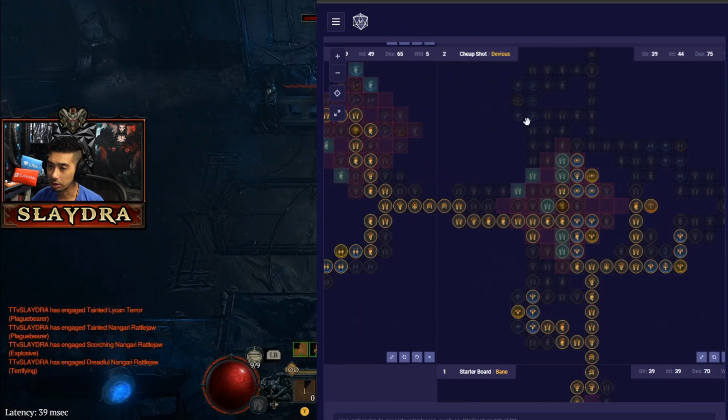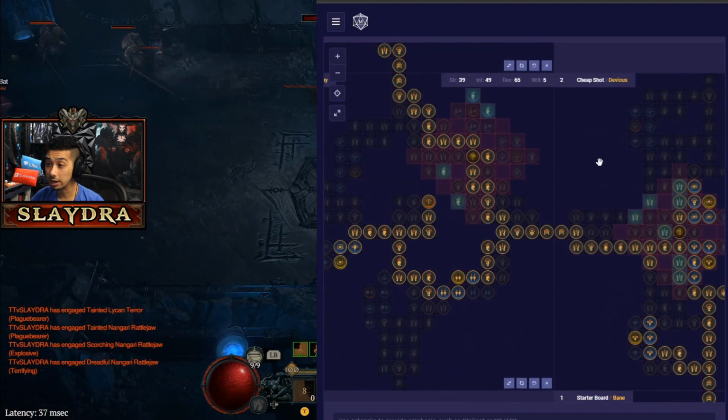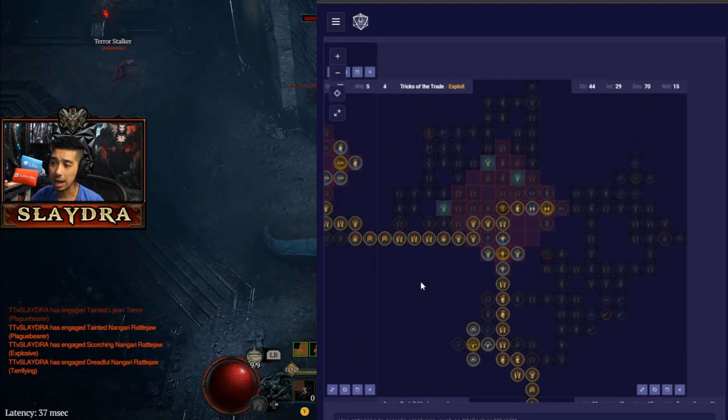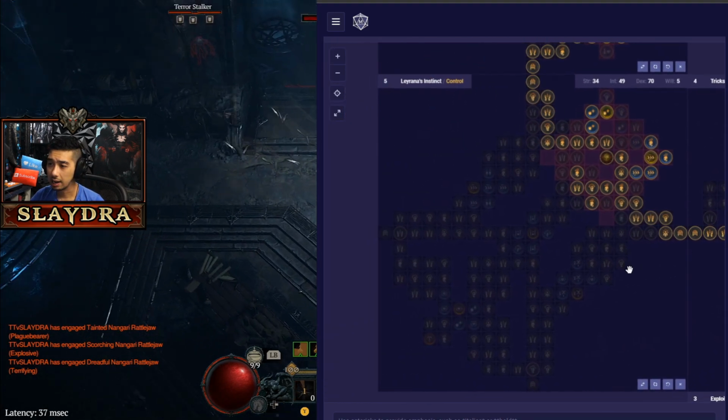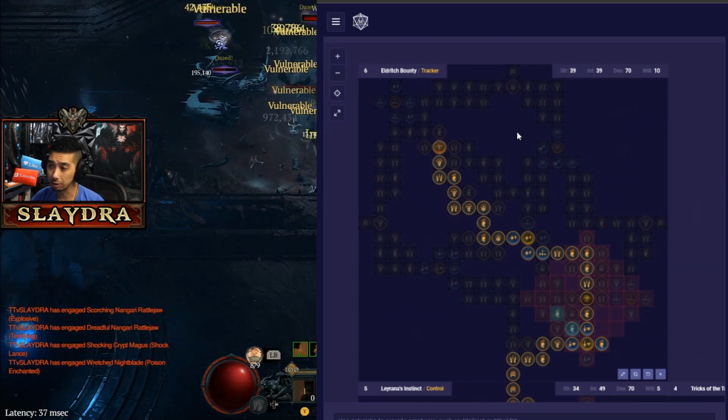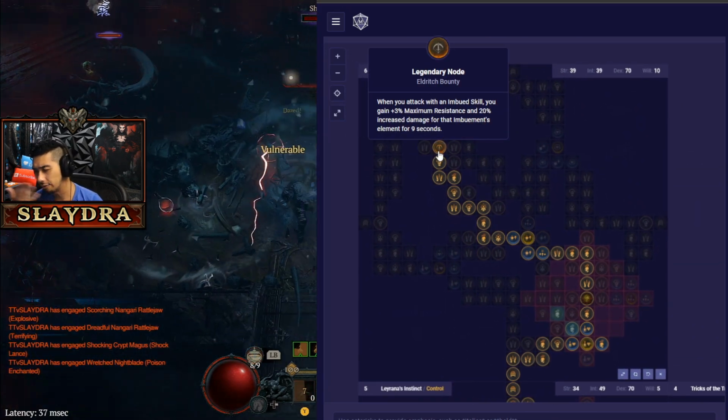Let me zoom in a little bit more here so it's easier to see. So we go to Cheap Shot, Devious, and then we go into Exploit, Weakness, Canny, and then we have Tricks of the Trade, Exploit, and we have later on Instinct / Control, and then we have Eldritch Bounty, Tracker. This is where it differs from other builds that I've seen.